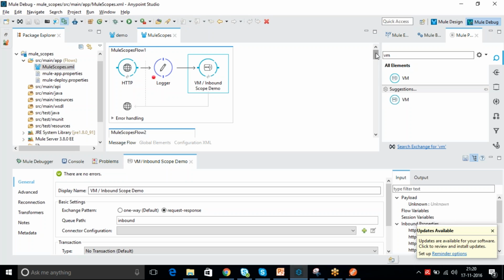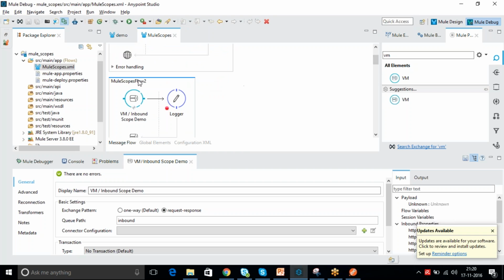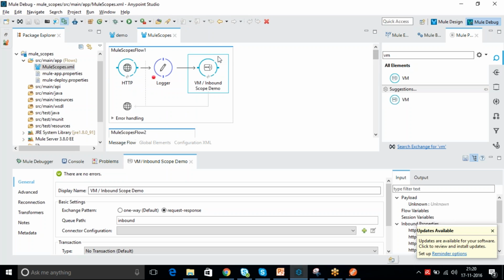In the second flow, again I'm reading the message. If you see the VM queue name, what is the name here? Inbound, the queue path. And what did we set? Request-response, right? Yes, request-response.